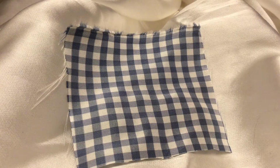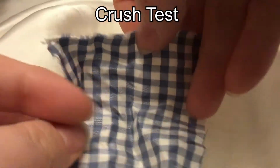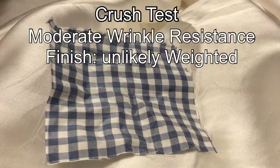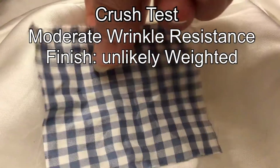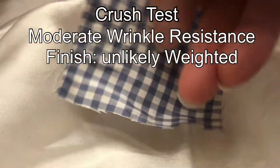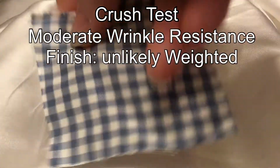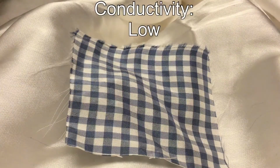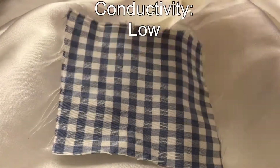Next up is the crush test, which we'll crush up in our hand for a short period of time and then release. You can see here that it had fairly moderate wrinkle resistance, which means that it's unlikely to have a weighted finish or have been treated with metallic salts, which is very good for its longevity and makes for a lighter hand to the fabric. That's well regulated in law in the US, of what can be labeled as this textile and how much weighting finish can be used on it. It's also very low in its static conductivity, so you're not terribly likely to get a shock from this, although a little bit more likely than last week's fiber.